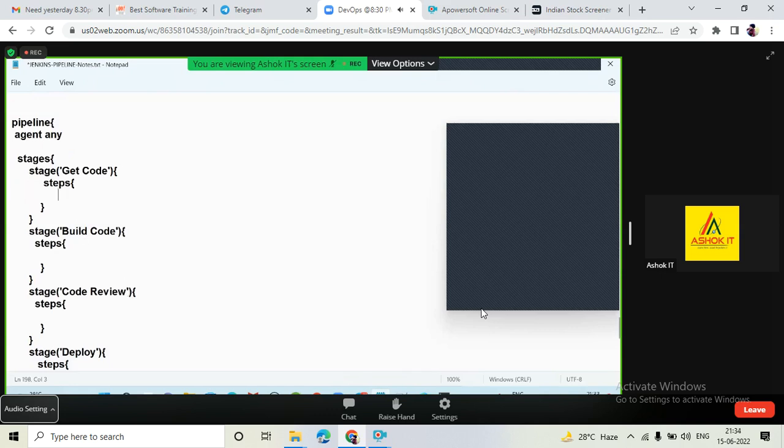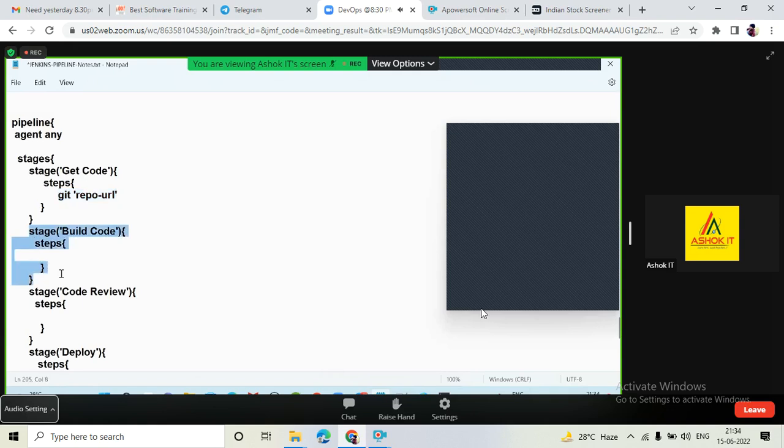So in the get code, what you need to do is give the git repo URL, that's it. It is going to clone the repository. First stage: I'm telling Jenkins what activity it has to do by writing a pipeline script using the declarative approach. The first stage is get code. What is the meaning of getting the code? Git repo URL. It has to download the project from this repository. This is the git repo URL I'm giving.